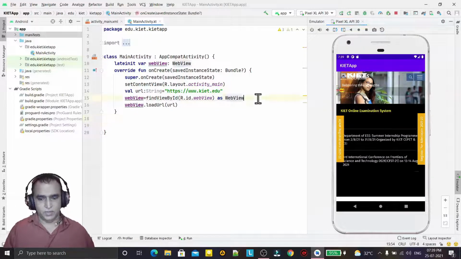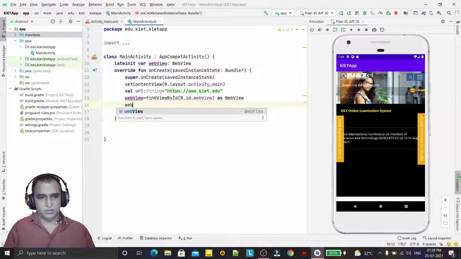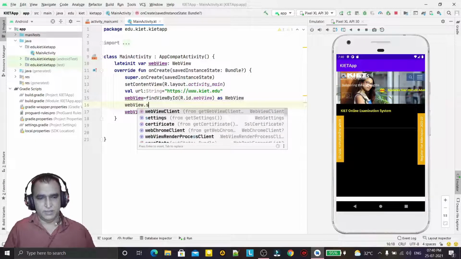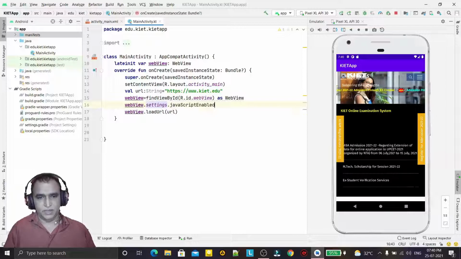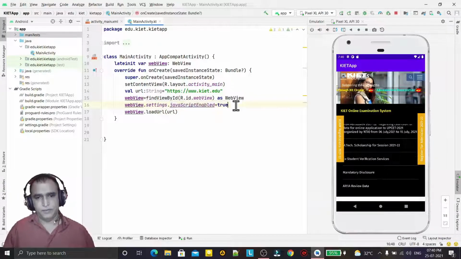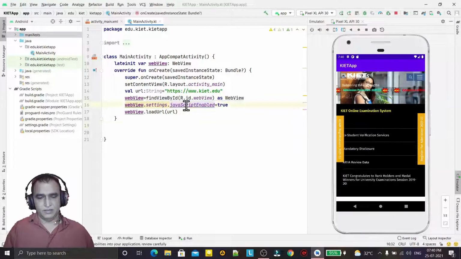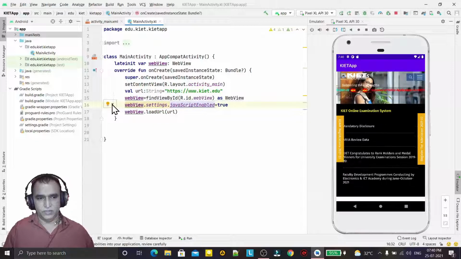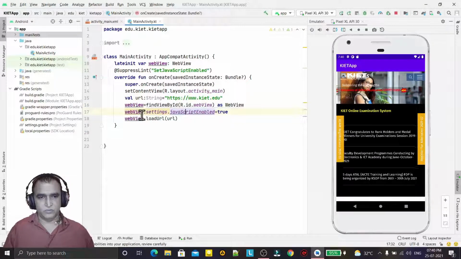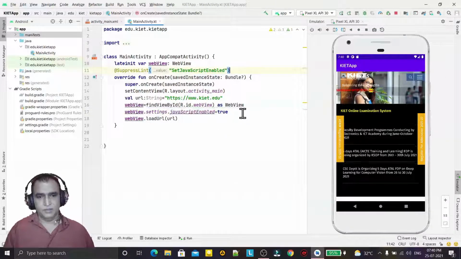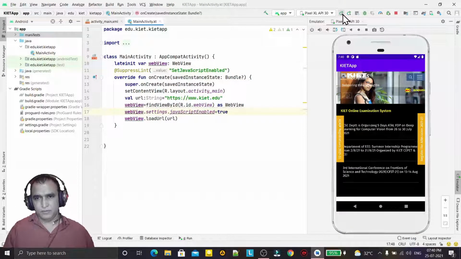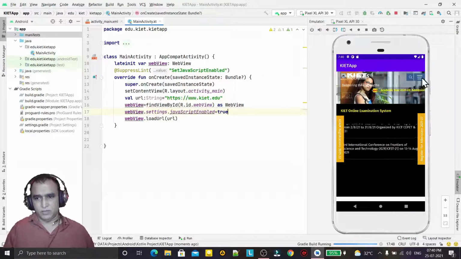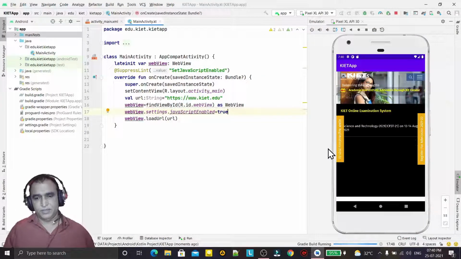For that, I have to just use settings and javaScriptEnabled equal to true, like this way, and it is giving some warning, so we use suppress warning at the top like this. So it is enabled. Now I run it again. After this, these menus will work.